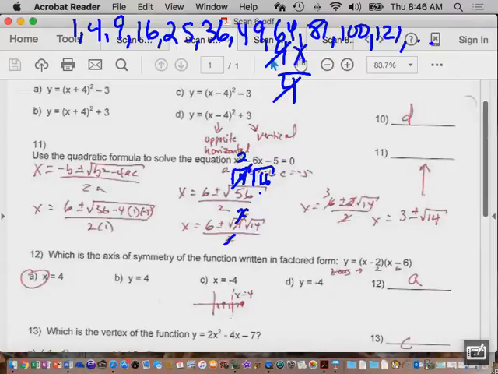Yes? I was confused how you're supposed to simplify the radical in the quadratic formula. Like, how you're supposed to simplify it, because I don't know. Well, that's what we just said. You have to find the biggest perfect square that goes into 56. But then I don't know, you just crossed out the numbers and I'm confused. Okay, let me erase it.